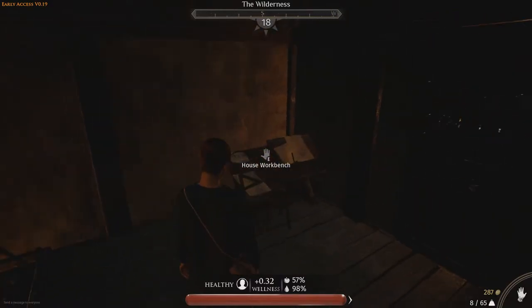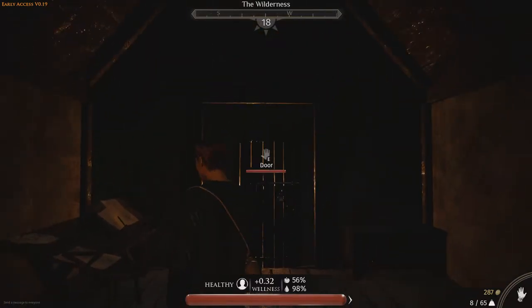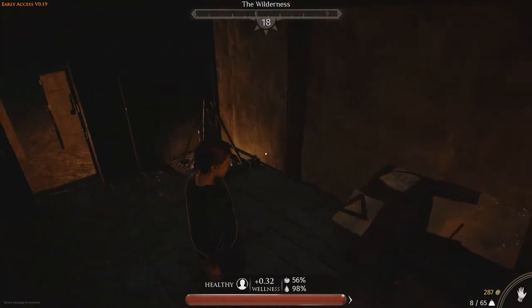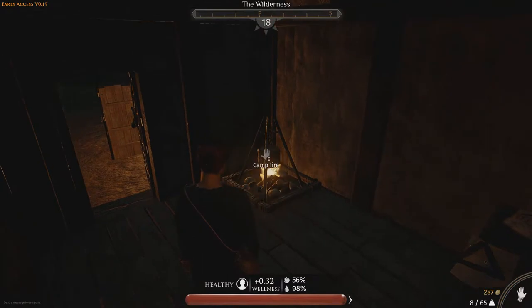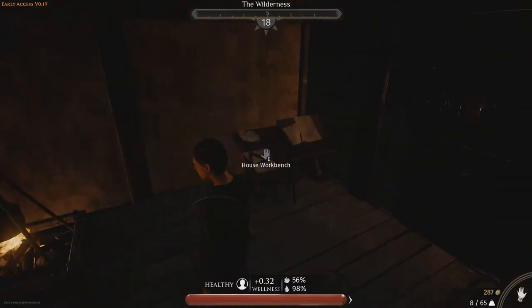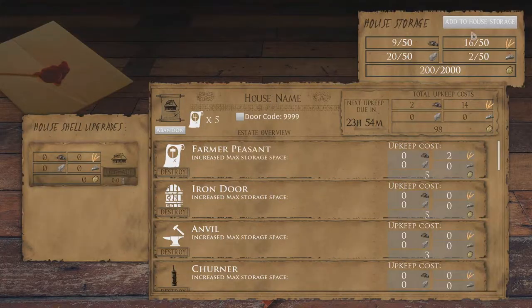Obviously, if someone can get to this, as long as they kill the guard in that door and all those guards, they don't have to break any more doors down, they can delete my house here. I've got my cooking pot. I've got some storage space that's used here. So as you can see, I've got a bunch of stuff in there to keep my house going. I don't even know how much of this actually works.